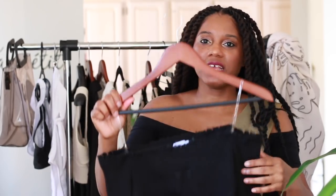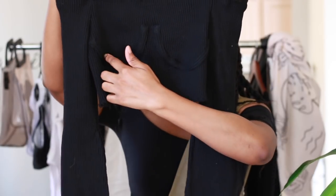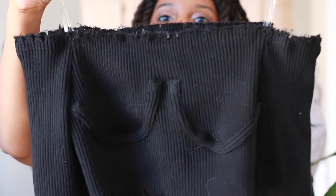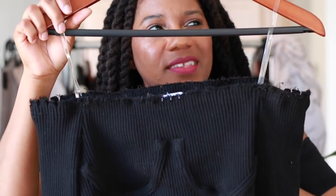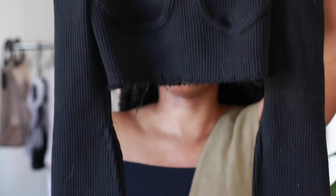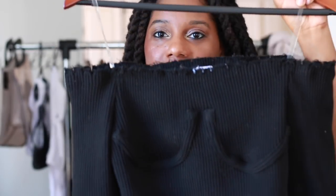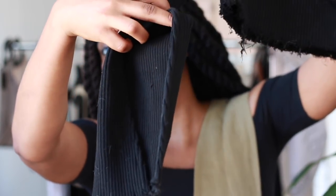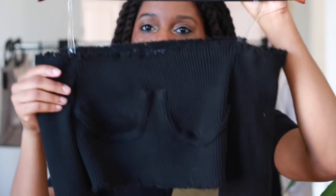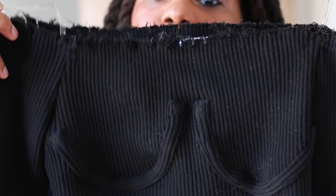Last but not least for the tops is this cool little off-the-shoulder scoop wire-under-the-boob top that I got from Mystique Boutique here in New York City in Soho. I've actually found this top at a lot of different places online, so I will link it for you guys. The cool part is that the sleeves are split, it's really off the shoulder, it's really tight and cute, and I just love those little scoops under the bust — just gives it a little extra panache.